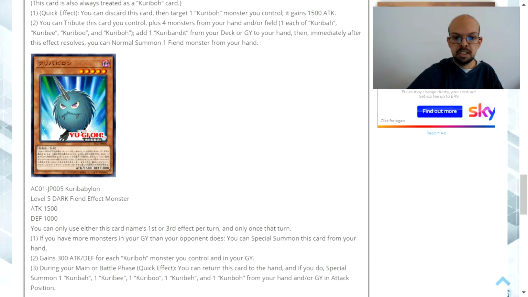Even just to summon this card, you're probably going to have stacks of monsters in the grave. So meeting this summoning condition to special summon is not a problem. The secondary ability can be devastating. It gains 300 attack and defense for each Kuriboh monster you control and in the graveyard.